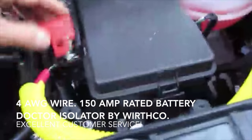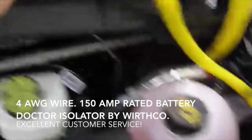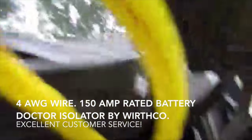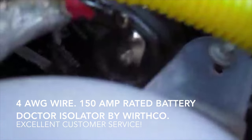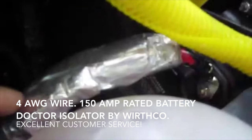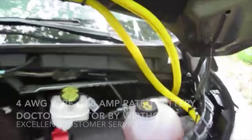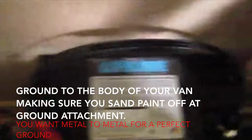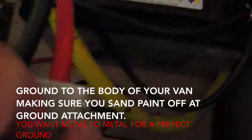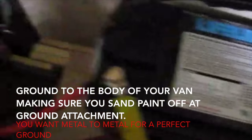Next I go under the hood to hook up my battery isolator for my auxiliary batteries. Here I run a 4-gauge hot wire into a breaker and then into the main side of my Battery Doctor battery isolator, which I highly recommend. Then I take that same 4-gauge wire, foil the loom past the engine, and run that into the main cabin. You have to know where your electric is coming in — and there you can see I did. Then I hook everything up with top-quality, made-in-America 100 amp-hour AGM batteries.